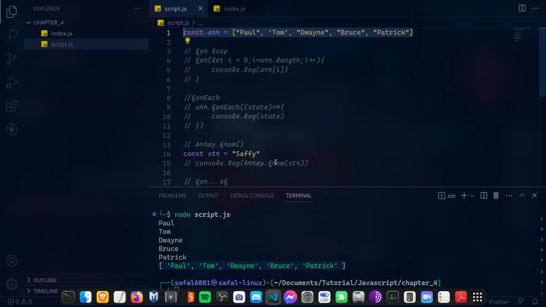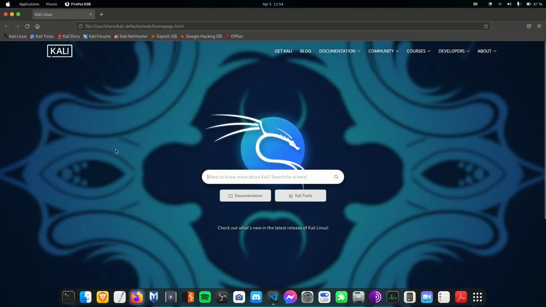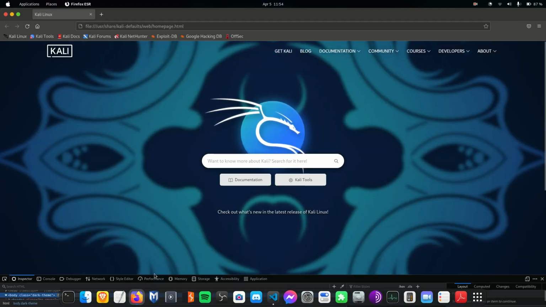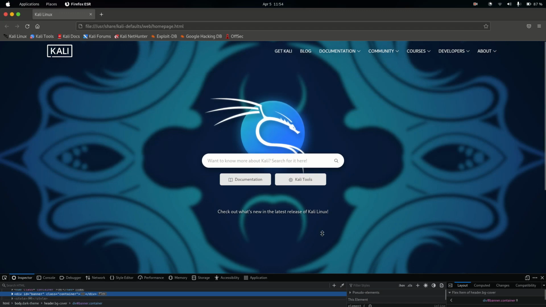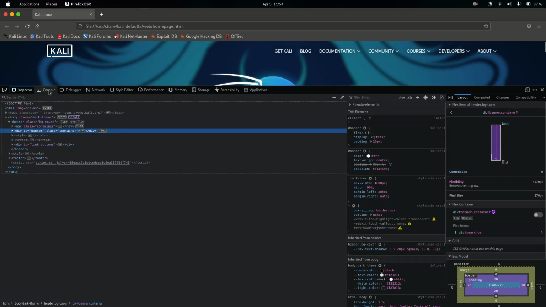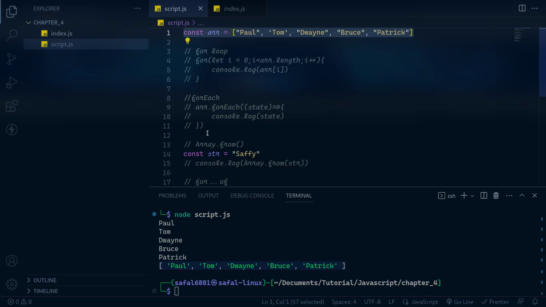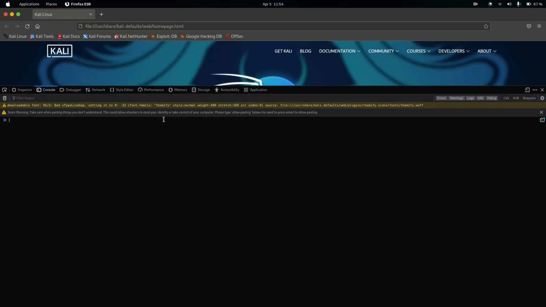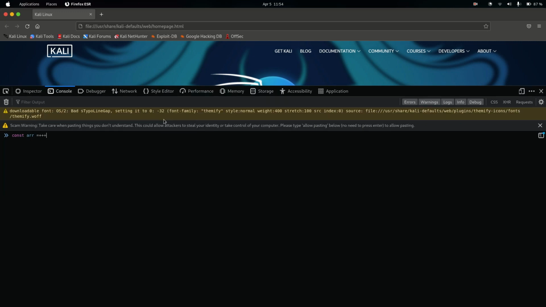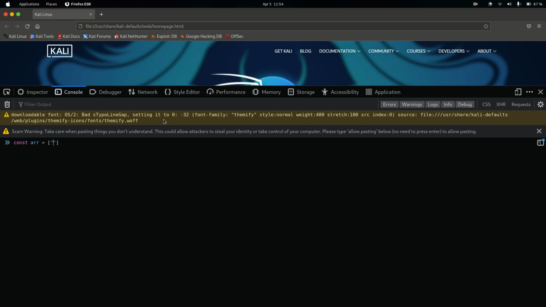So I'll use Firefox, inspect, and I'll make it a little bit bigger, and in the console I'll make an array over here. Okay, it doesn't let me do it by pasting, so I'll type const array, making some values, let's go for 2, 3, 4, whatever values we would like.